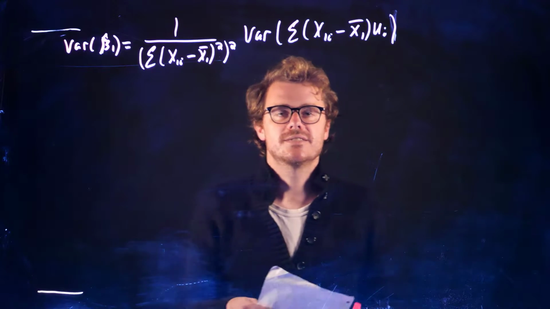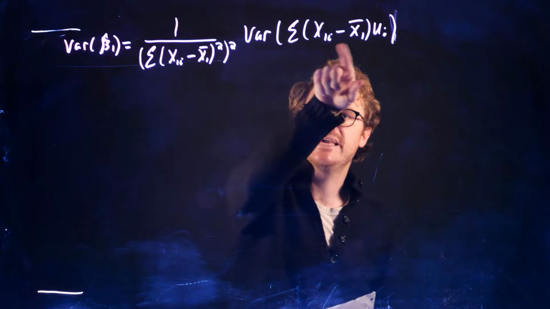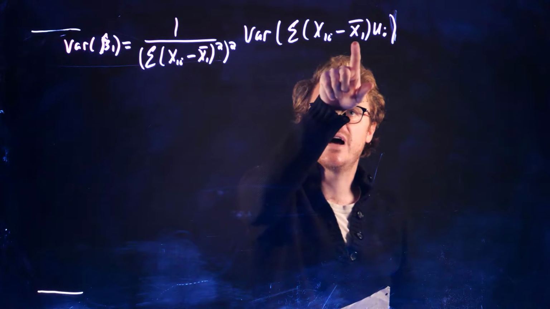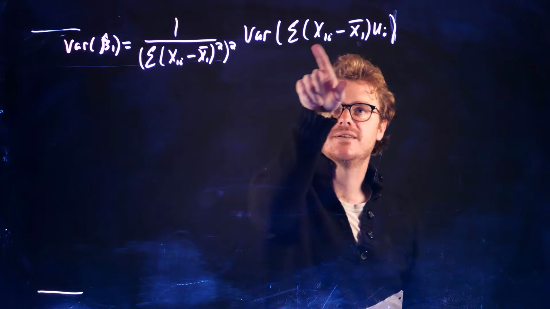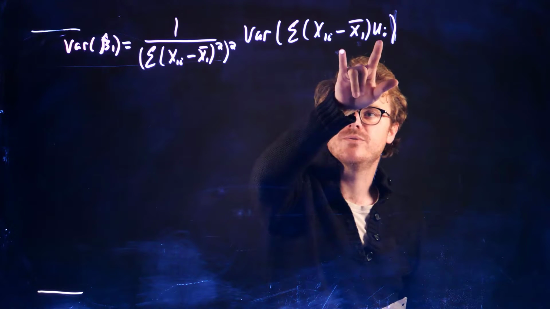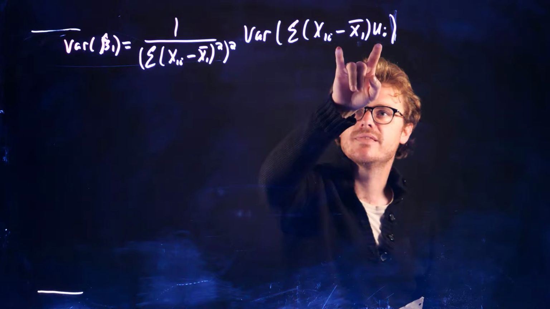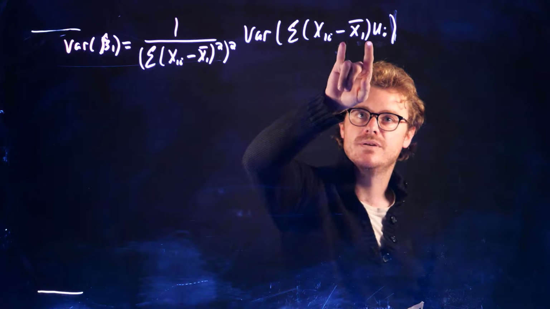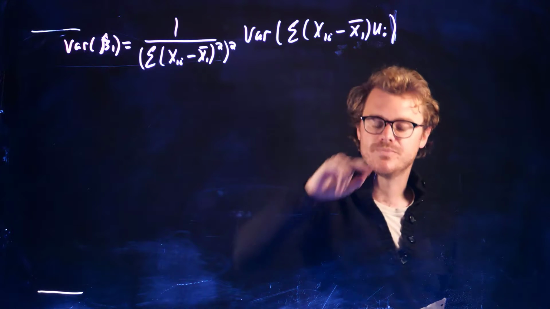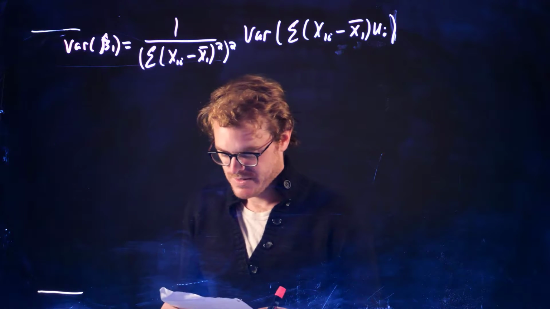You've got to take the variance still. We still have this part of it kicking around. We can't get rid of this x1i minus x1 bar now because it's part of this sum and we're multiplying it by ui every time. So now we have to think about making another assumption about this relationship between x and u. So that's what we're going to think about now.